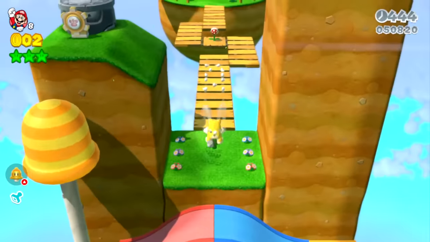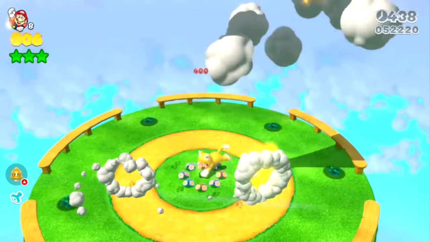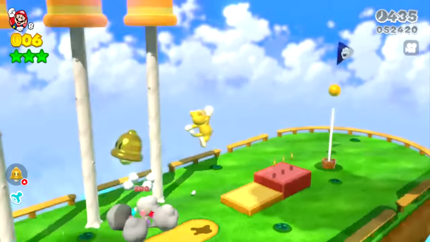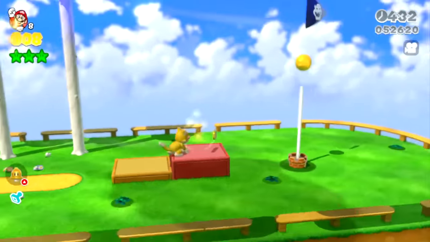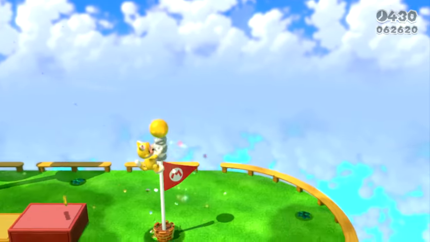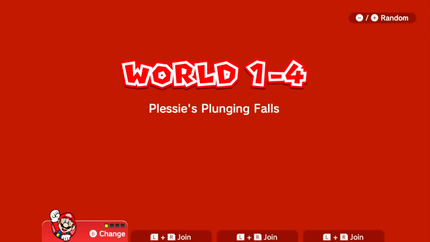Don't change the camera angle on me randomly. Okay, and there's the boss. That piranha plant boss isn't looking too big. But we can head up. Whoa. Okay. And we can head on over to the end of the level. Just have to climb up the pole there. Okay, I'm very curious to see what Plessy's Plunging Falls is going to be like.